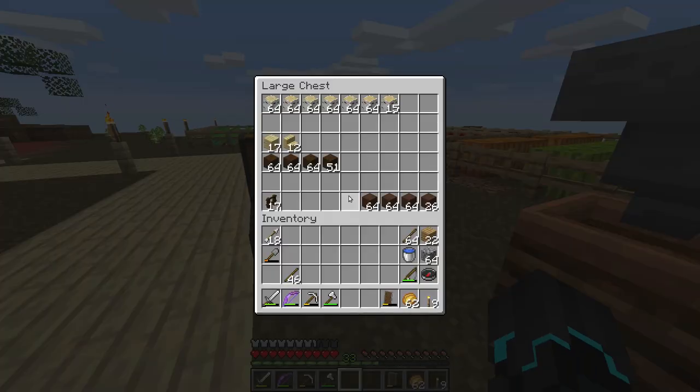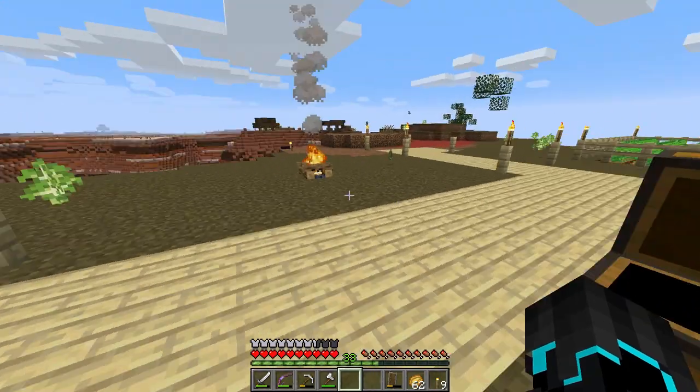Alright, we are back in. Let's take a look at what we are gonna need. So, birch logs, we'll convert that as we go. Dark oak for dark oak fences, etc, etc.